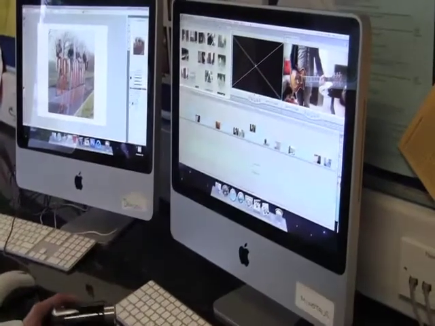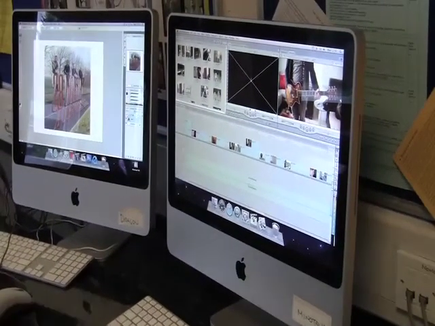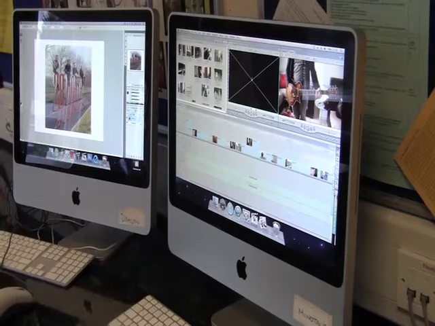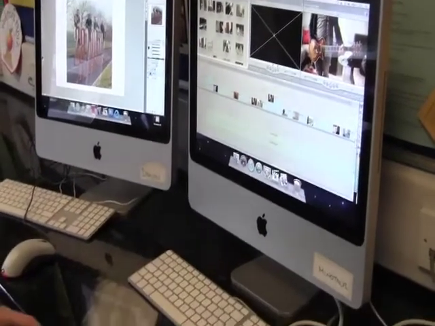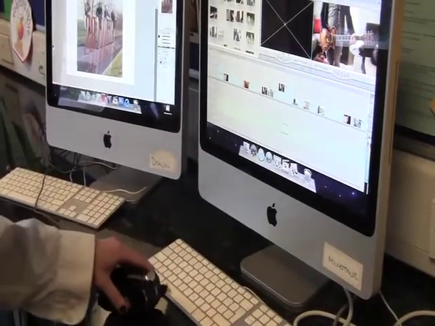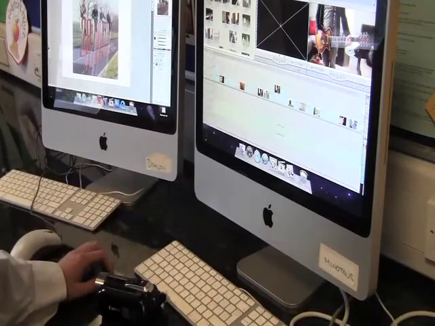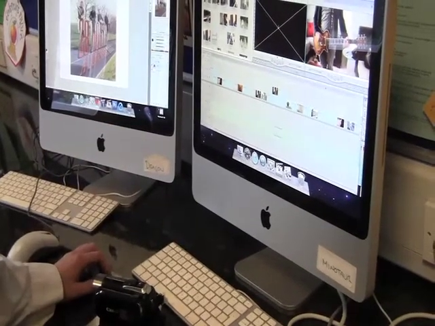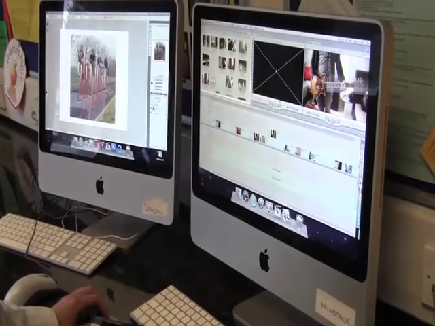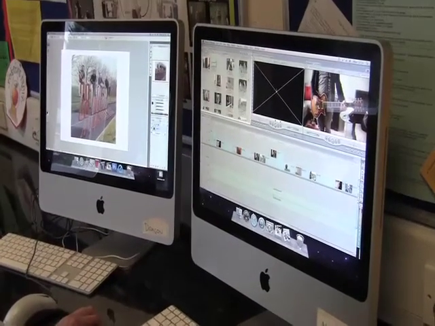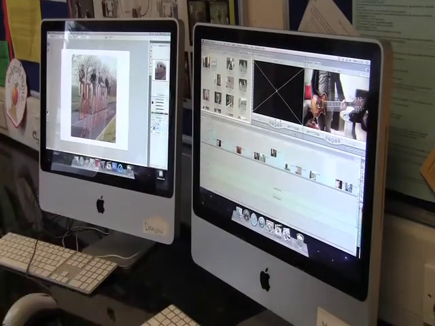Another good thing about the camera is that after you've taken a clip it puts it into thumbnails, so you could just search through them, see what you filmed, and that also makes it easier putting it onto the computer. So we can go into Final Cut Express and you drag them all into here and you have all the clips you've done, which makes it so much more organised and easier to put into the film.